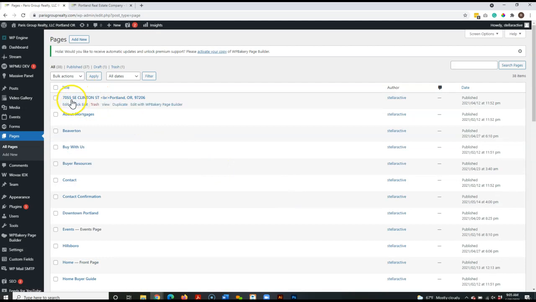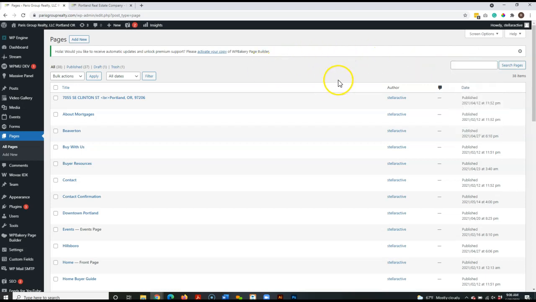You can list them alphabetically like they are showing currently. If they're not alphabetical, you just click on this title right here at the top of this column to get them to do so. Or if you need them by publish date, you can click on this header column right here. If you're having trouble finding the page, you can always search for it right here using this search function. It works pretty well.